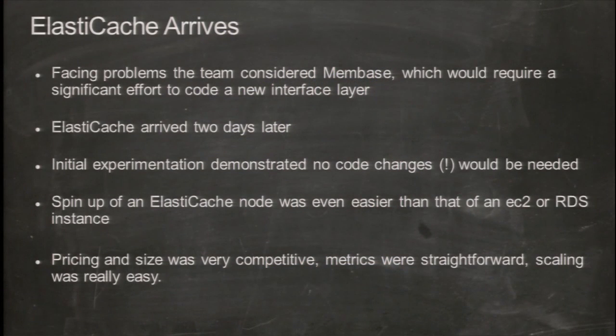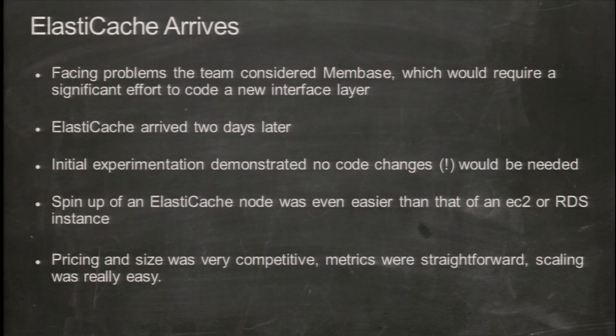It really was transparent. I mean, it was opaque. There wasn't anything that we needed to do differently except change that one configuration setting in Nginx. And literally all it was doing was pointing to a different server location. I'll talk about a little bit of the problems we had with scaling it, but it was that easy. Zend Framework just worked right along with it. And like I said, the spin-up was super easy. You literally click 2 buttons and you have an ElastiCache node. You just tell it how many you want and how big you want them to be.